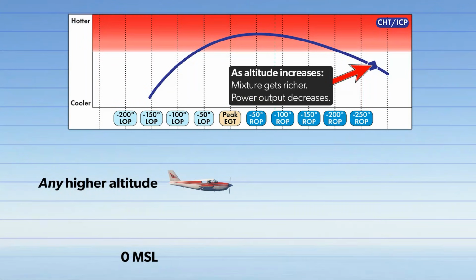The reality here is that if full rich is adequate for enough cooling at sea level and 100% power, then any density altitude above that technically is richer than necessary, right? As we climb, the fuel air ratio gets richer naturally, the power output decreases, and so we get an even greater cooling margin with the fuel, and the red box is shrinking as we climb. And so in principle, what we could do is lean to maintain the same fuel air ratio as we had at takeoff, or the same cooling margin essentially that we had at takeoff. And there are a few techniques that you can use to do that, to be able to lean continually throughout the climb.